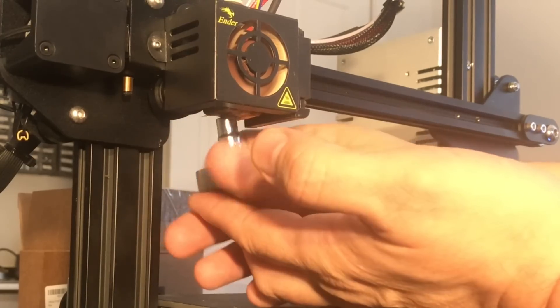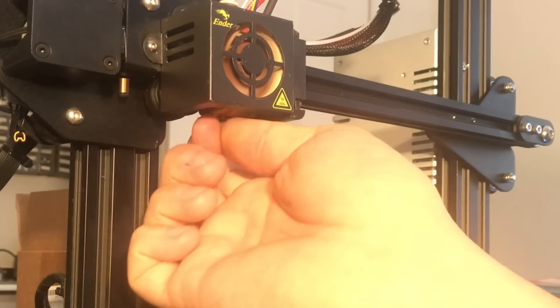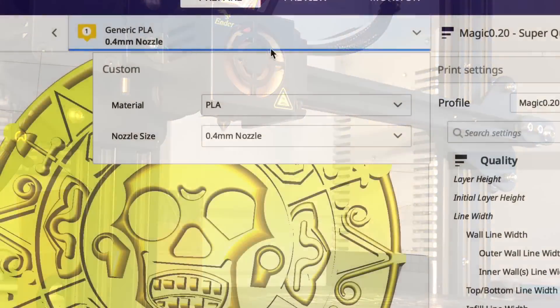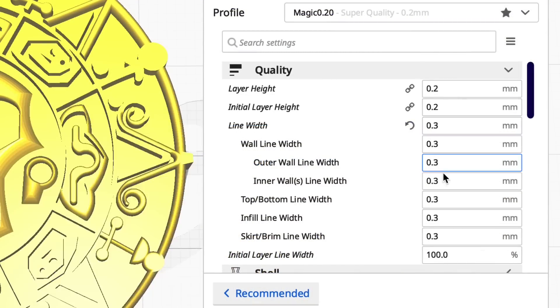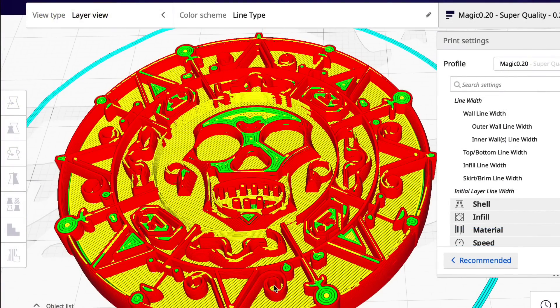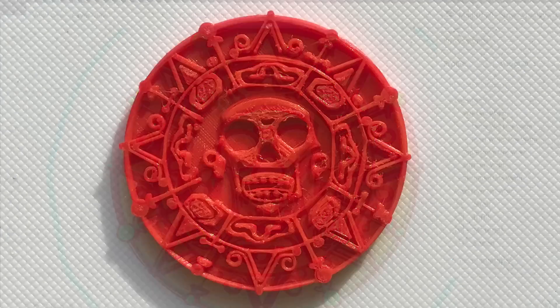So then I figured I'd just go all the way and change the nozzle. I'm going to try a 0.3 nozzle first. Within Cura from the drop-down menu I chose a 0.3 nozzle and then changed all the line widths to match. When I sliced it, it looked like the 0.3 line width I did before, but now maybe it'll print differently with an actual 0.3 nozzle. So I printed it and not too bad — I wouldn't say it's great because I don't have the flow settings right for a 0.3 nozzle.